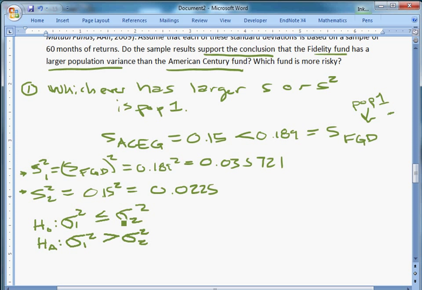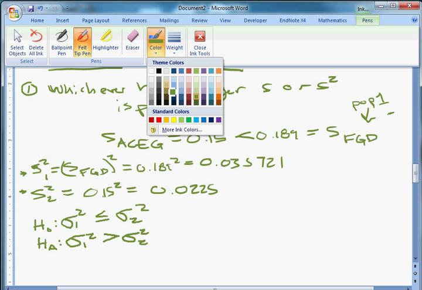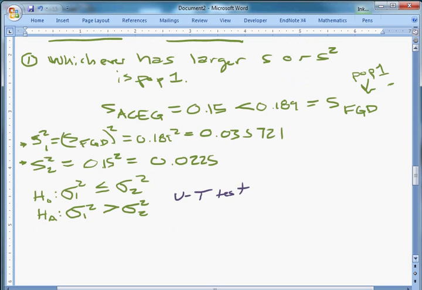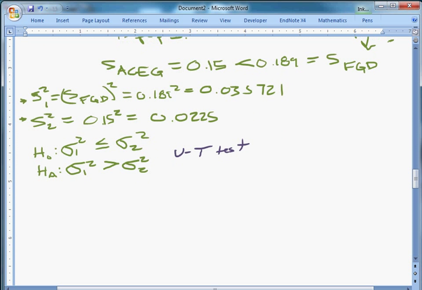So that's our hypothesis. Now here's a good time to check. If you've chosen your population correctly, this should always be an upper tail test or a two tail test. What kind of test is it? It's an upper tail test. So huzzah, kudos to us. We've done well so far. Okay. So step one takes a little while here, but we have it done. Step two is choose a level of significance. The question doesn't give us one. I'm going to use alpha equals 0.05. That's pretty standard. You can pick one.